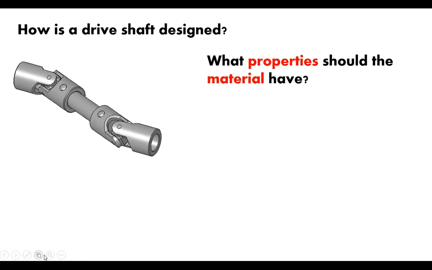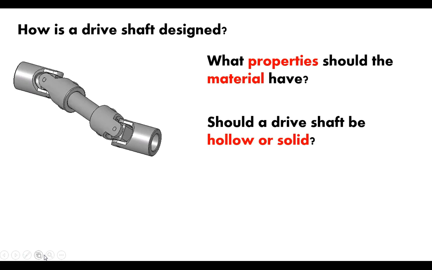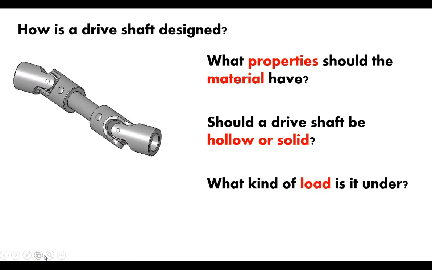Does it matter whether you got a drive shaft made out of cast iron or a drive shaft made out of brass? Second is, does it matter if that drive shaft is hollow or solid? Are there certain advantages to either one of those? And is there a particular situation in which you want one? And what difference does that make in the design? And lastly, what kind of load is this drive shaft going to be under? If you had to describe this load that the drive shaft was under, as you can see this thing rotating, what type of loading is that the drive shaft is actually dealing with?